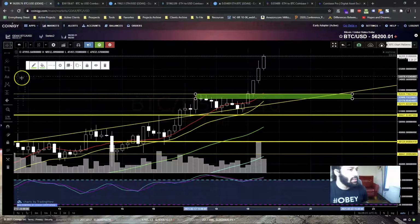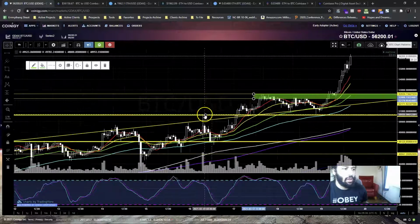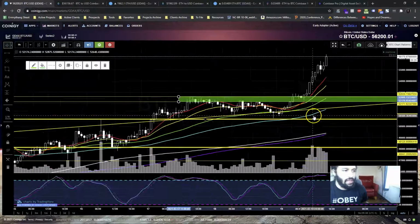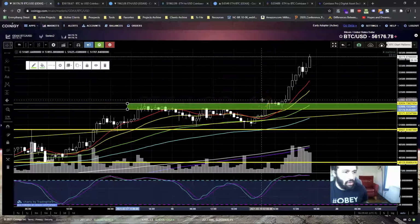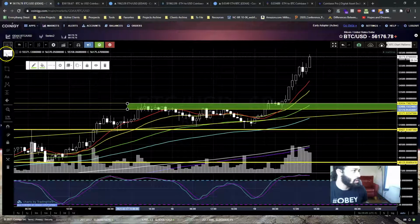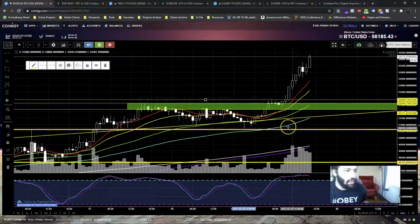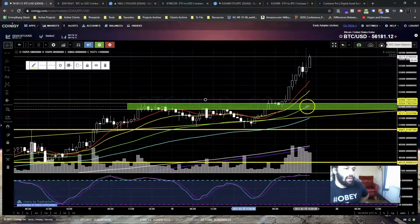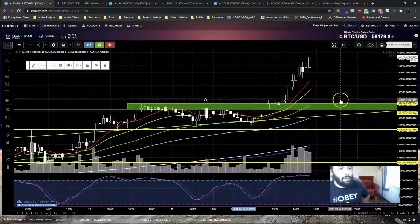Looking at the 4 hour, looks like we got some extra zones. Now I'm going to drop down to the 1 hour and see if there's anything else I can pick up. Maybe I could put a small, I will put just the most thinnest of lines here. And this line may play if there's a retest, if this starts to come back down, maybe it gets front ran at this point. Maybe the buys come in here and the price never actually gets into the buy zone.